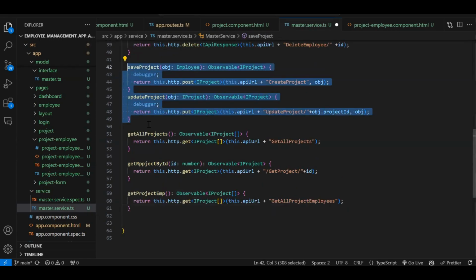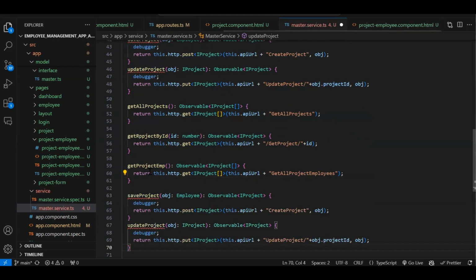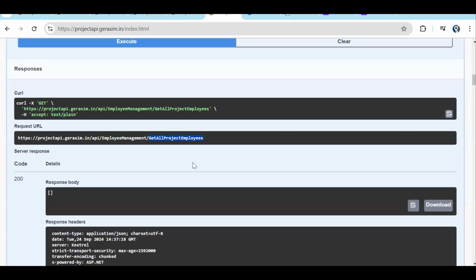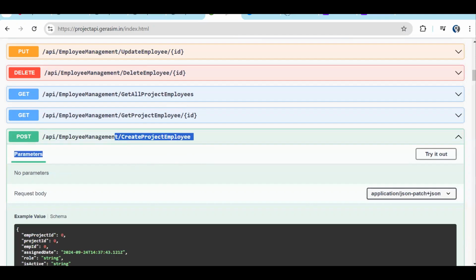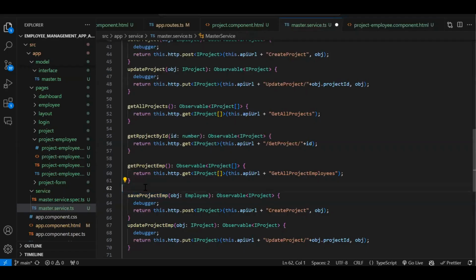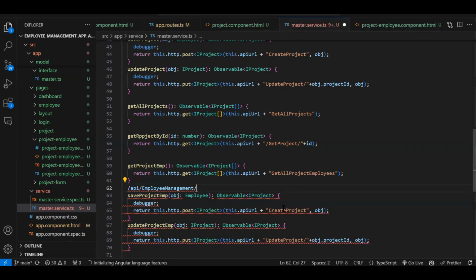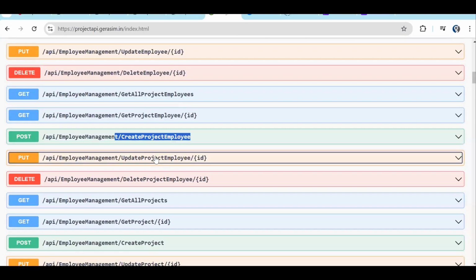Correct. So I will just copy paste this, like this. We just need to change the method name also. Create project employee. This method name will go over here. Just like that, update also.